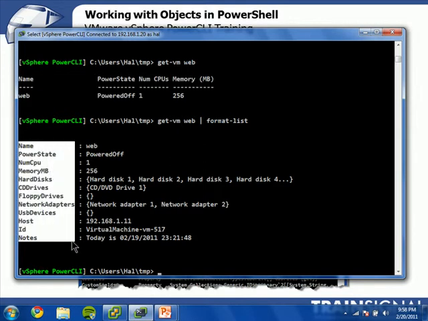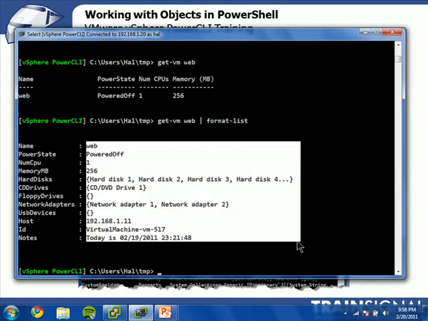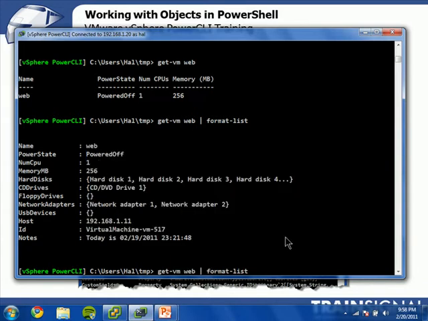So we've got the properties going down instead of across, and you can see much more detail than we saw in the first example in the table output. In fact, that table output is produced by the Format-Table cmdlet.